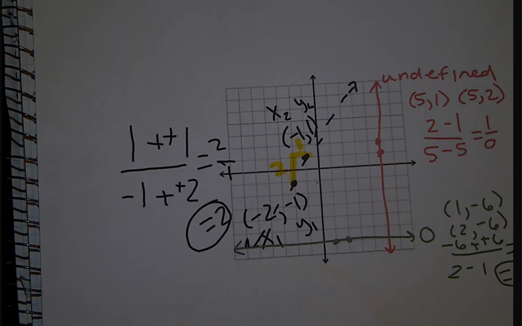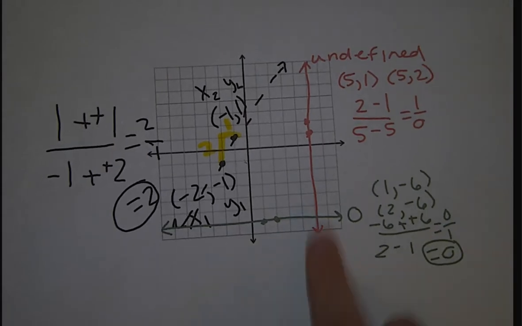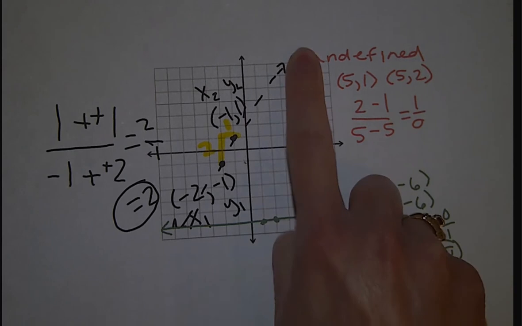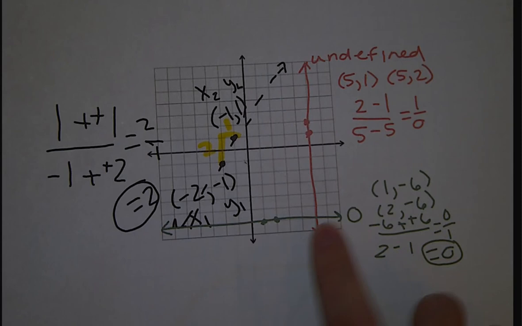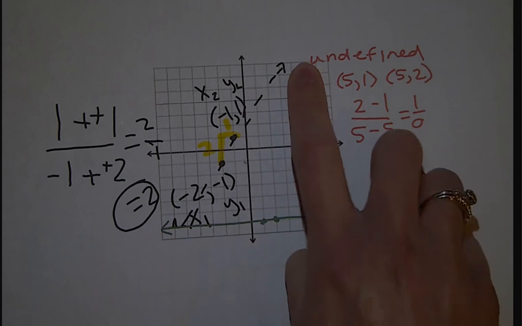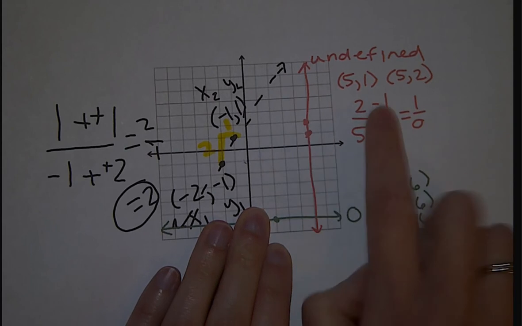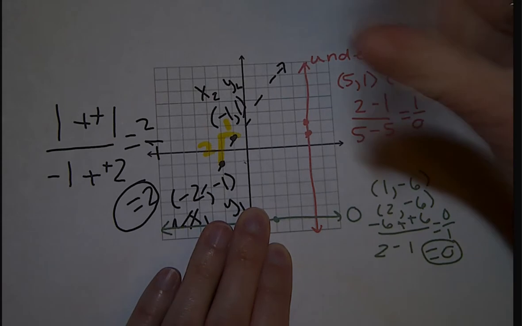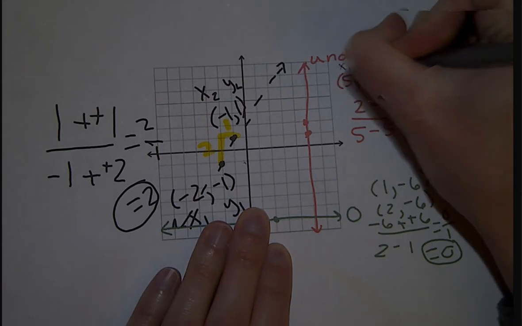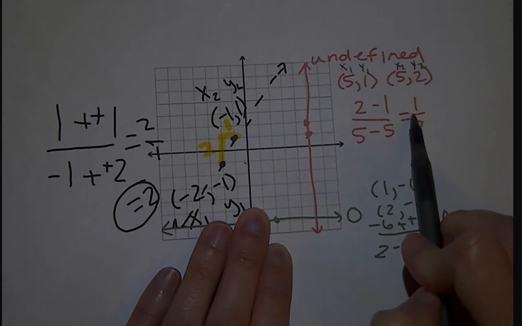Okay, now I've also got over here this idea in red and green of what happens when you have a vertical line and a horizontal line. Okay, what is my slope here? Well, let's look at this vertical line first. So this is my vertical line, and I picked 2 easy to read points. I picked 5, 1, and 5, 2. And I did exactly what we did before. I plugged them in. So this is my x1, y1, x2, y2. So 2 minus 1 is 1, 5 minus 5 is 0.